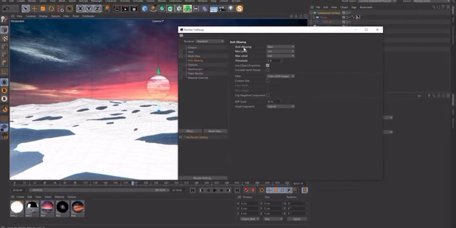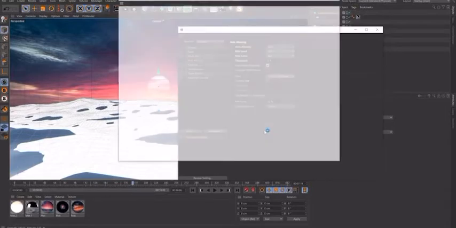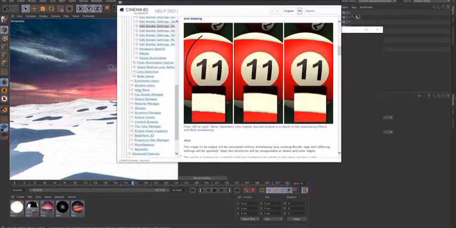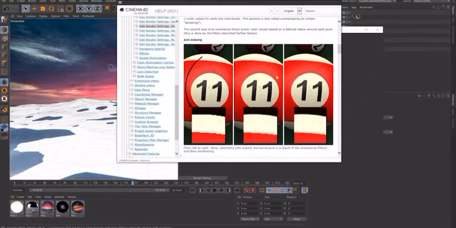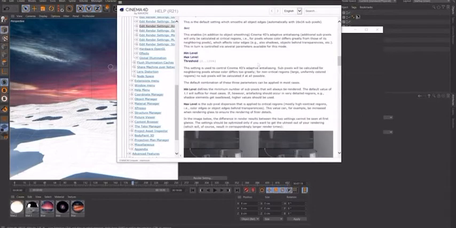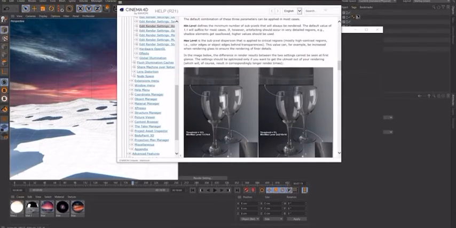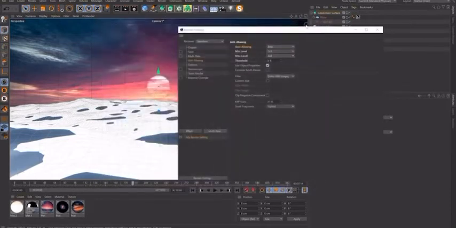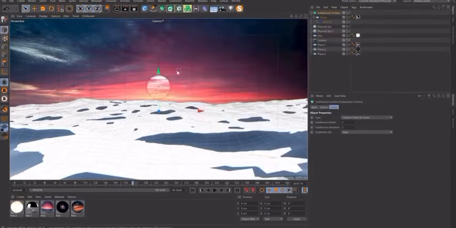If you're not ever sure about what anything in Cinema 4D means, you can always right-click it, go to Show Help, and Cinema 4D comes with some excellent documentation, which is filled with these illustrations and screenshots. It really goes into great detail what every single thing is. So it's a great tool, which even to this day I still find myself using, just because there's so many things to learn in Cinema 4D, and even after years of using the program, there's still some things I come across once in a while, and I have to find out what they are. Anyway, let's continue with our output.